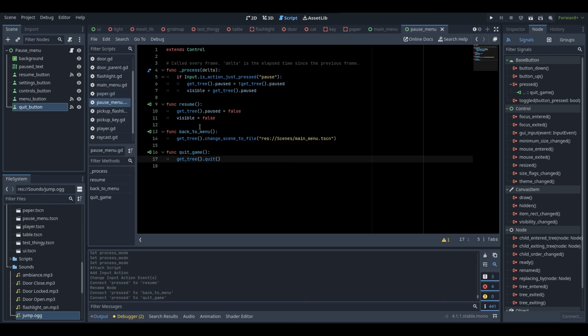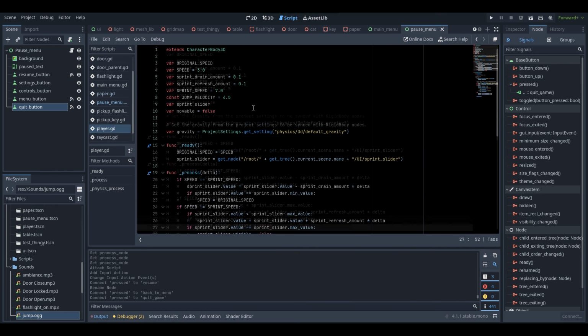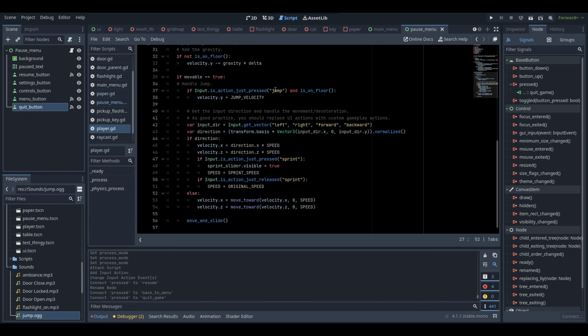Now, that isn't the only thing we need to do there, of course. Something else we need to do is, when the player pauses or unpauses, our player's mouse visibility actually changes based on that, so then we can move around our player's mouse and stuff. So I'm going to go to my player script, since I've got a particular line of code here I would like to use.